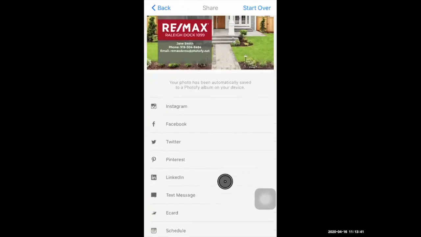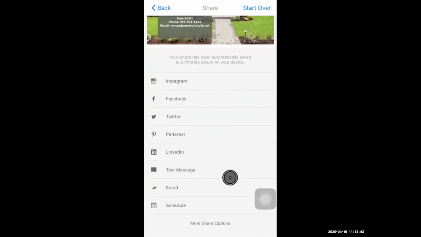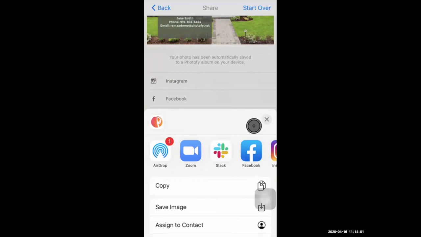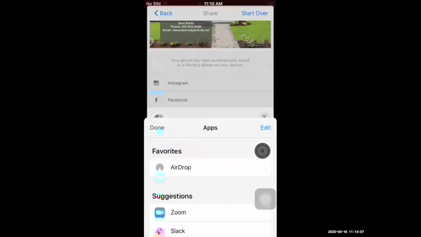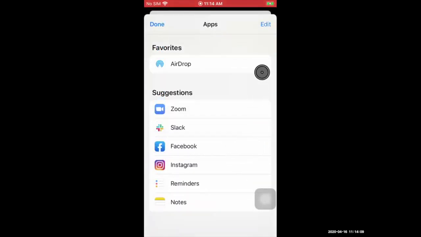And you have all of your social channels available. So you're only restricted in the reposts. Other than that, you have all of these options here when you're doing a template or freeform creation. So you can post anything here. Alternatively, if you don't see something, there is the more share options at the bottom that you can tap on. And that will then bring up all of the apps that are native on your device. So whatever you've got loaded onto your device, you can then use. Those are probably the most frequently used ones. And then if you tap more, it'll bring up the rest.